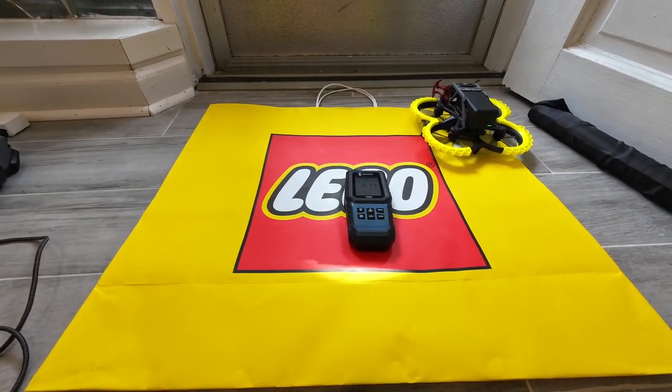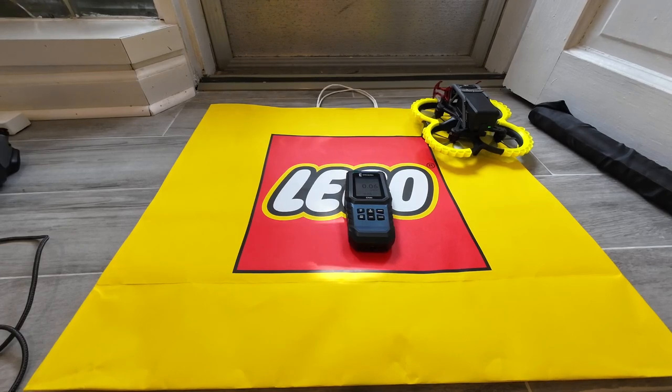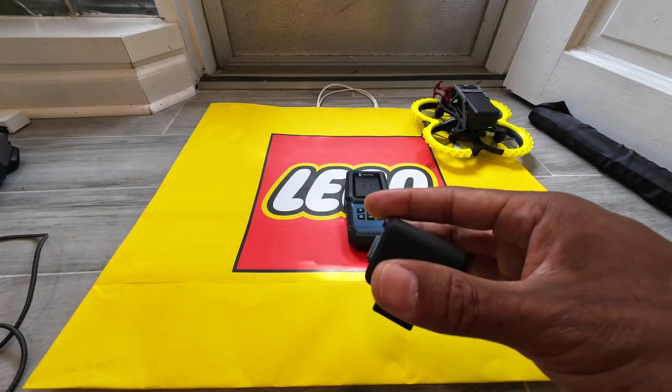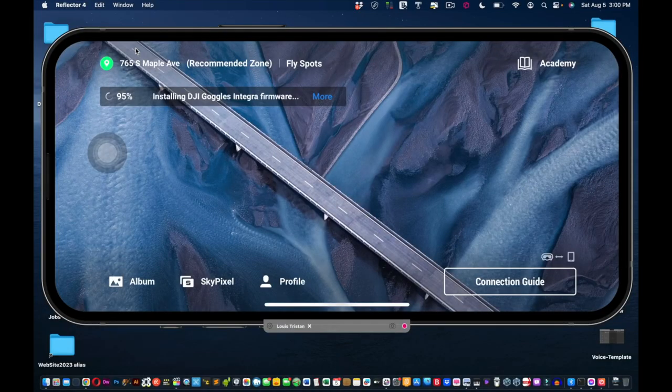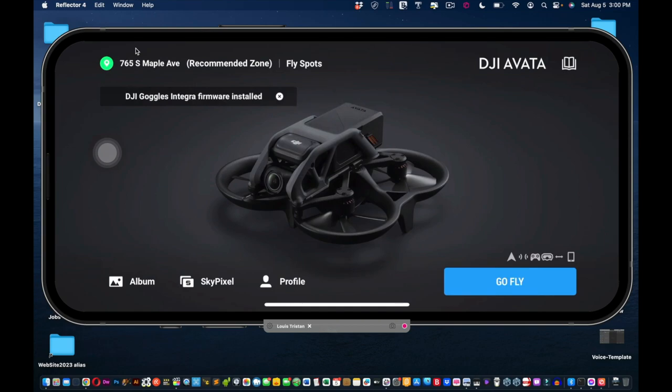As you can see on your screen, everything's at 95%. The battery is running a little bit low over there, but I have an extra one just in case. Things just synced, which is great. Hopefully we can finish this test. Oh, there you go. Go Fly. It's ready, 99%, 100.